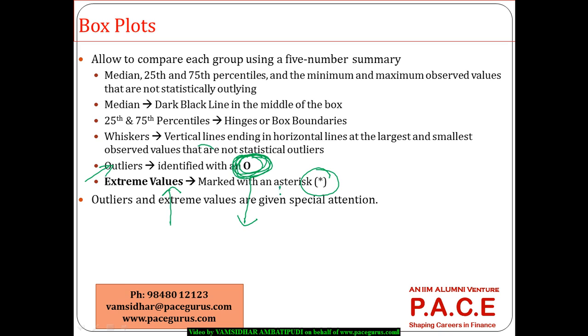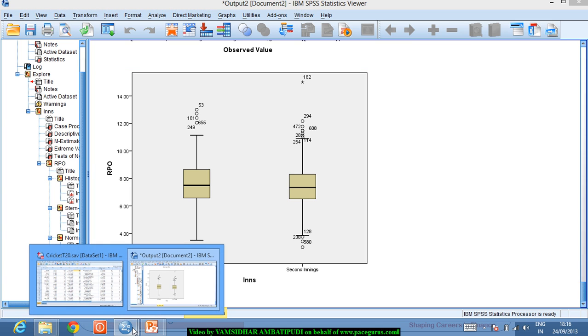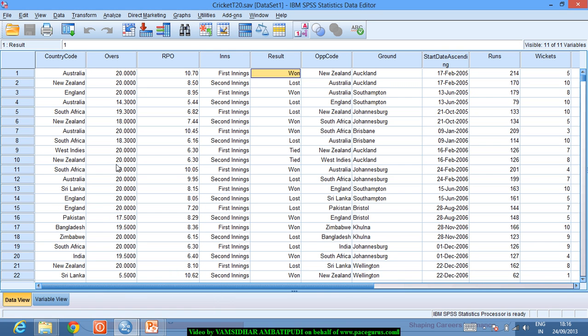But at least this value definitely requires removal compared to the outliers, though these two are also outside the scope of the statistically relevant values. So that is the kind of analysis. Typically, if I go to my data to check what it is, the 182nd record, how do I look at that 182nd record?